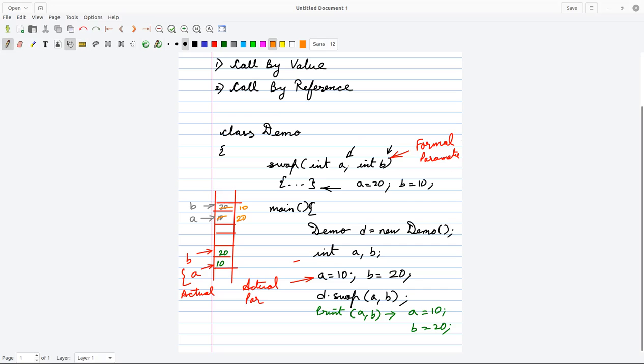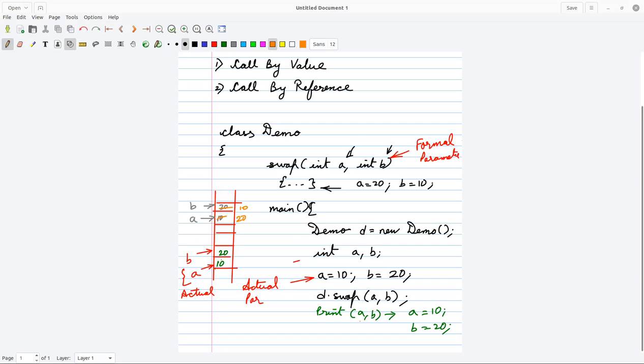That's what we are saying. In swap method, values of a and b are swapped. Now coming back to main method, when we are printing the values of a and b, we are actually printing the values of these parameters a and b, which are your actual parameters. Now values of a and b still remain intact.